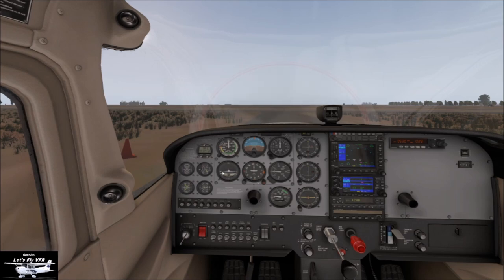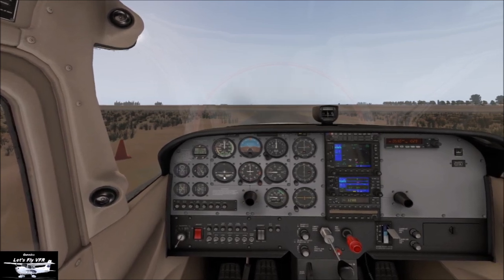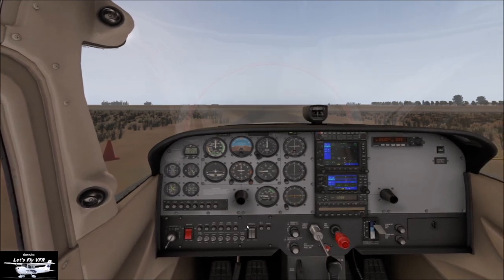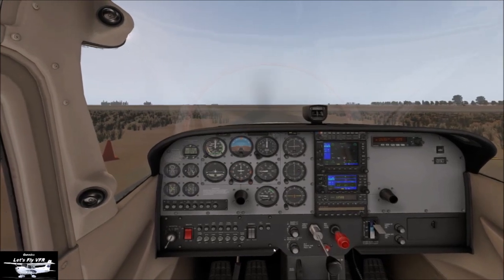We'll talk about this later, but this also is your turn slip. So they talk about keeping the ball in the center. This is really controlled by your rudders. If it goes to the left, then you push left. If it goes to the right, you need to push a little right and try and maintain it there. That'll stop your passengers and me getting sick next to you while you're flying around. Things become unbalanced. It's like being in a car and reading a book. You can get your inner ear upset. It doesn't know which way is up, and then you start to feel unwell.